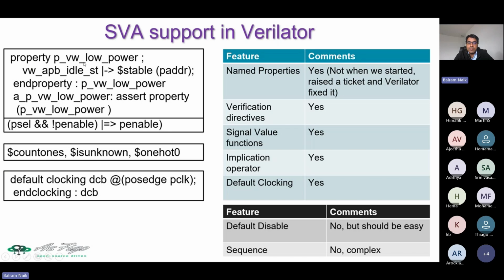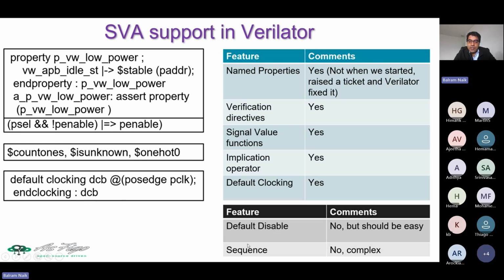For example, with this simple protocol, you have to write it in such a way that the simulator can understand. If you see, properties, verification directives, signal functions and implication operators are all covered. One thing not covered in Verilator is default disable, which is not easy to implement, but it is coming; it is just not covered right now.